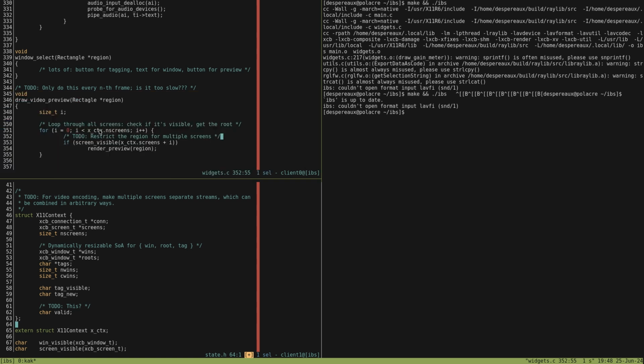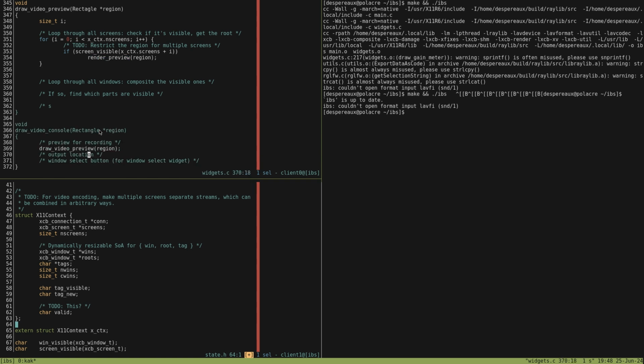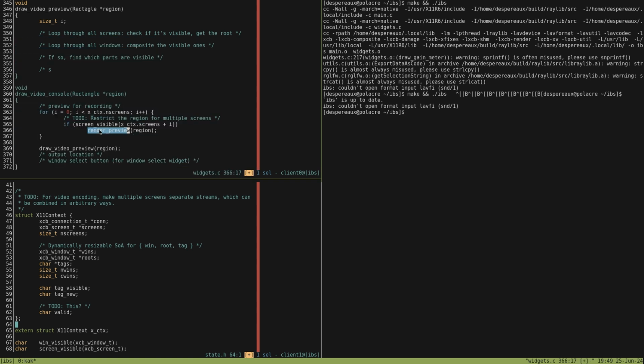Because I think I want to just put them side by side. I think I'm going to put that down there. And this is going to be draw video preview, like that. And this can be size ti. Let me get rid of that.